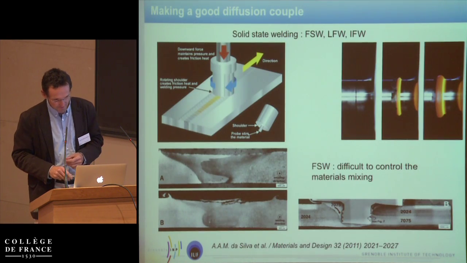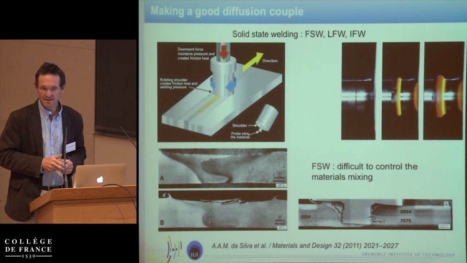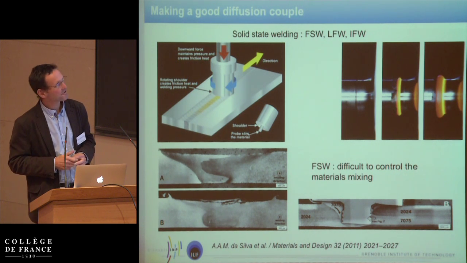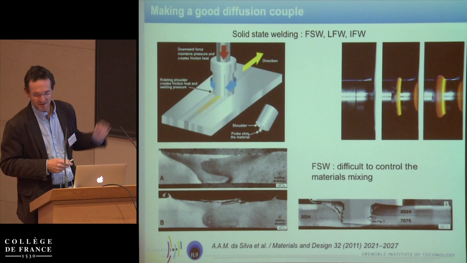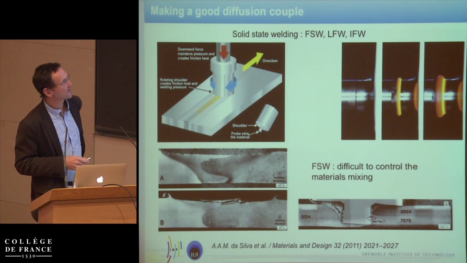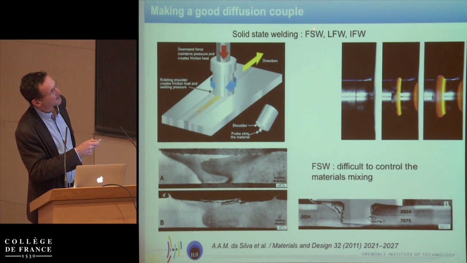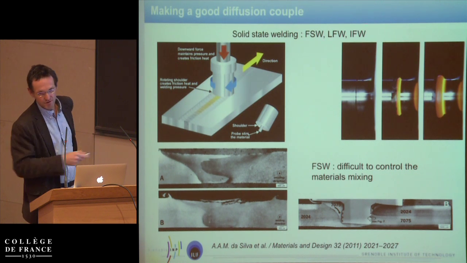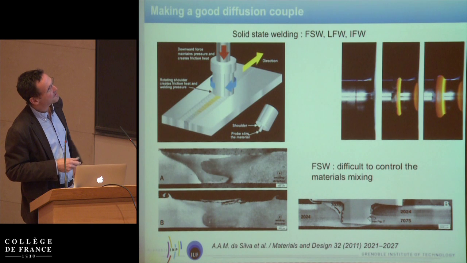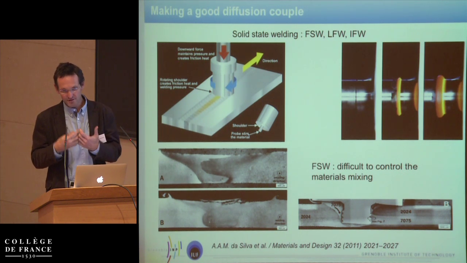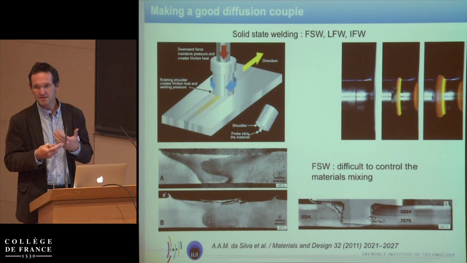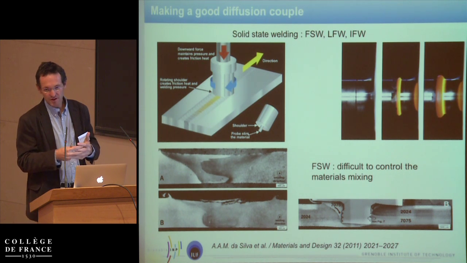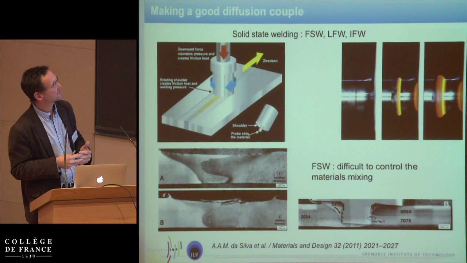So if you want to go a bit further, you can look at solid-state welding techniques. We'll probably learn more of this kind of techniques during the talk of Otsimar, who has been very much involved in these welding strategies. So you have now quite a lot of them. Friction stir welding is probably the most well-known. But you have linear friction welding and inertia friction welding, which are alternatives. So basically the aim is to mix two alloys together in the solid state, but at sufficiently high temperatures so that the materials are very ductile. And then you mix them together to make a metallic bond, and you get away from the oxide interface.